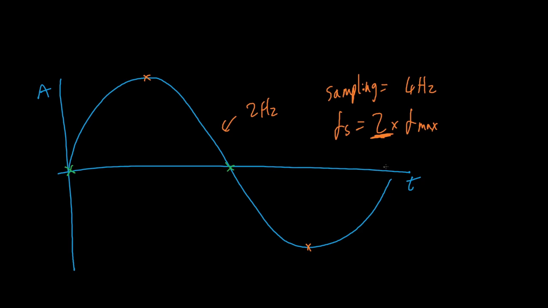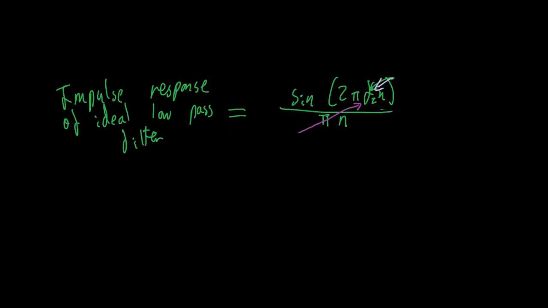In reality, we tend to use maybe 10 times, 5 times, maybe up to 20 times the max frequency. So if your max frequency is 2 hertz, you would typically use, say, a sampling frequency of 20 hertz or 40 hertz or something like that. That allows us to recognize more things about the signal. There are more advantages to using 10 times than just using 2 times. Now, 2 times is good if you have, say, a little microcontroller that's very low power and you want it to be as efficient as possible. Then 2 is all right, but if you're making an oscilloscope or something, then you want something higher, like 10 times. So what is this value here, n?